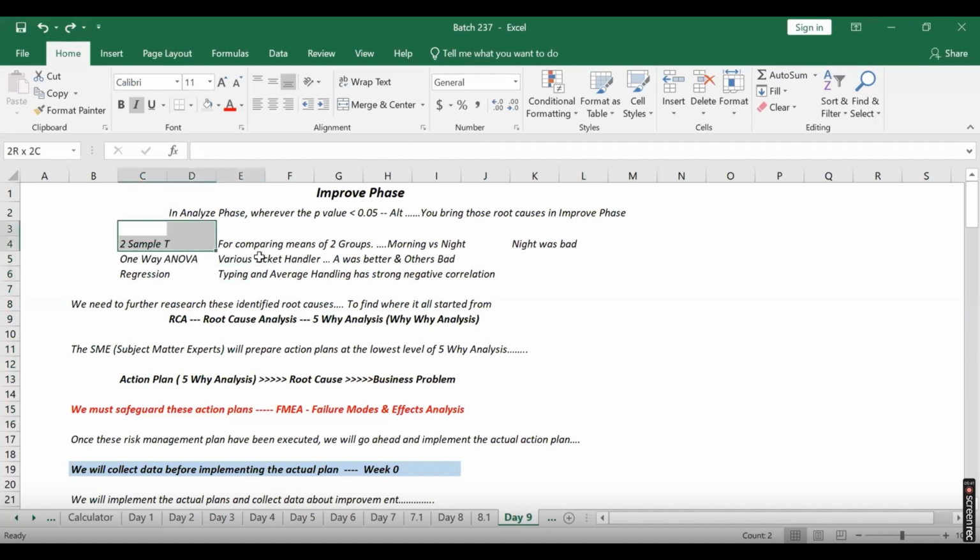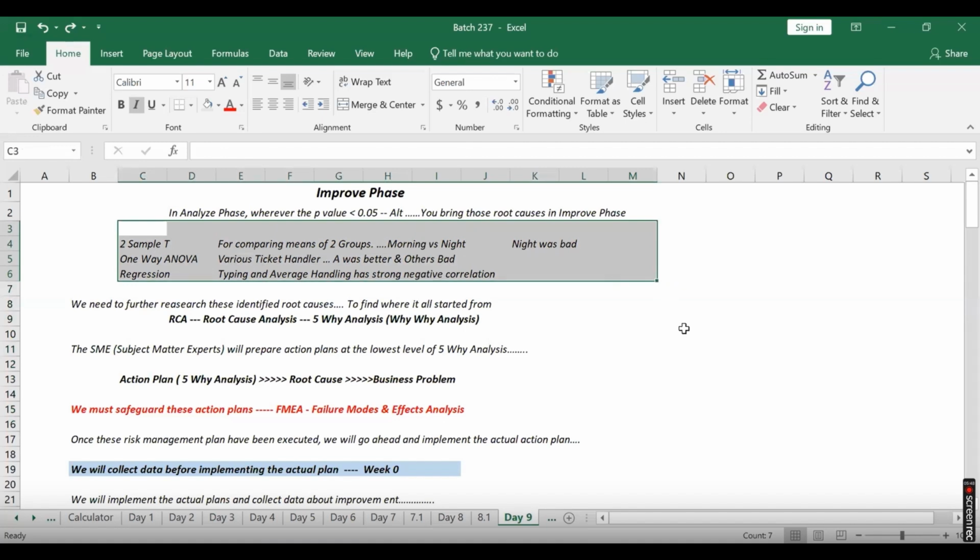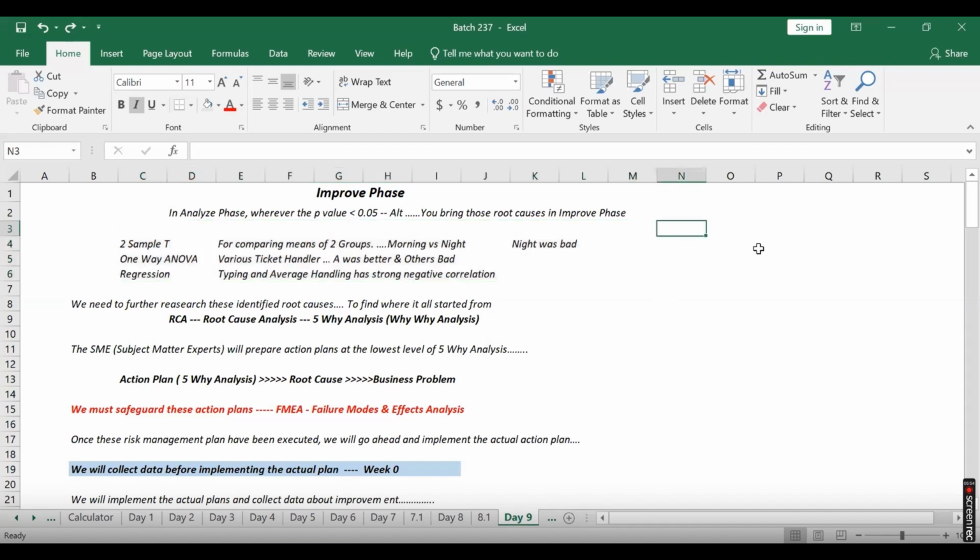So by the end of the analyze phase, you have some insights already. You have a probable list of root causes already, which were verified. Now you have verified root causes. Just an example, don't quote me on this. When you started in the analyze phase, you did a fishbone diagram first. You had a discussion with the team, and hypothetically we had 25 possible root causes explored. Now, what do you do with these 25 possible root causes?